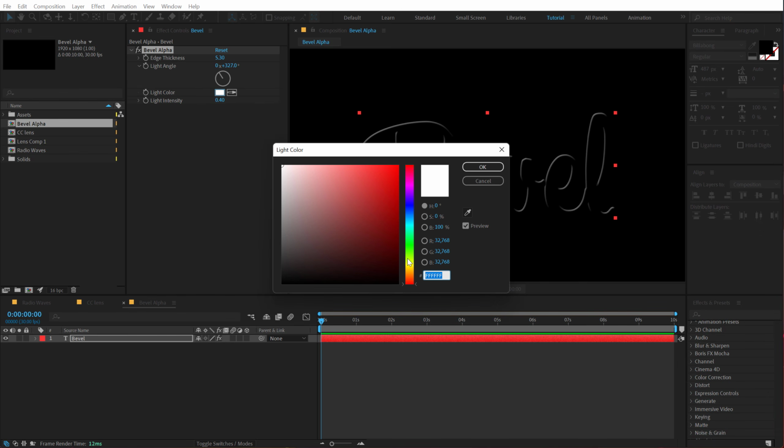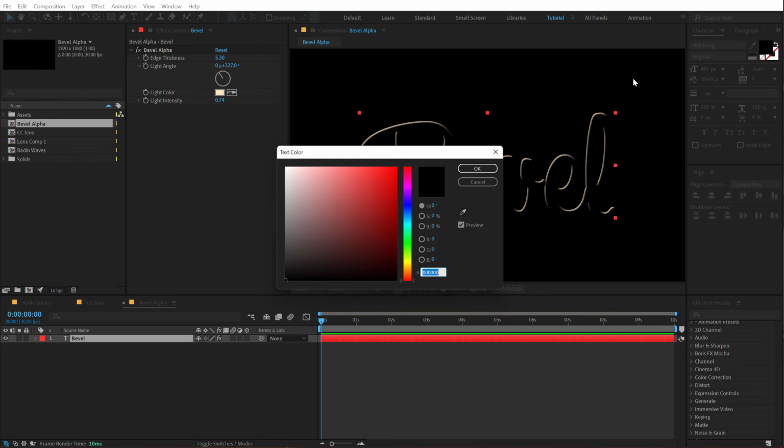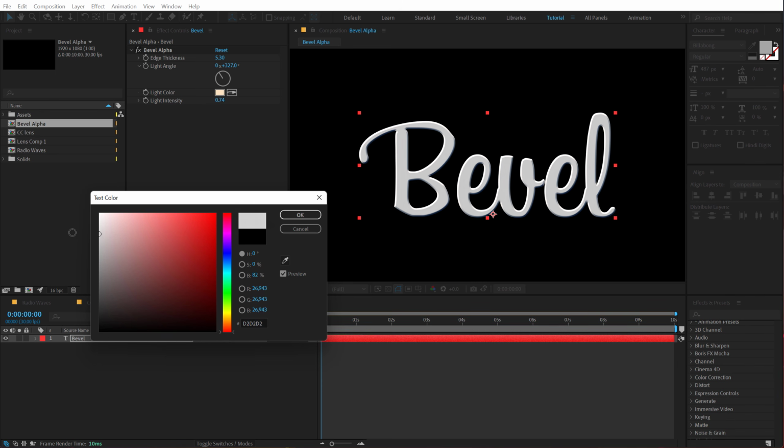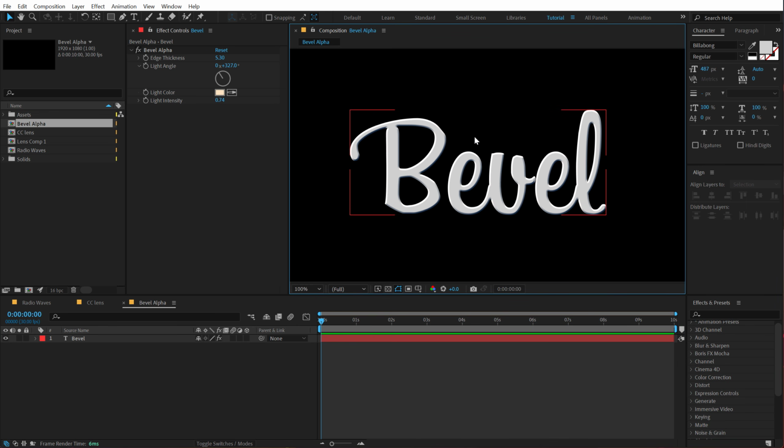And then you can also change the color. So keeping it a little bit yellowish gives a feel of an actual light bulb. You can bring down or up the intensity depending on the look that you want to go for. So yeah, like that. And then if you want, you can obviously add color to this text, for example, like this. So this adds another level of detail to your text and adds some nice depth.